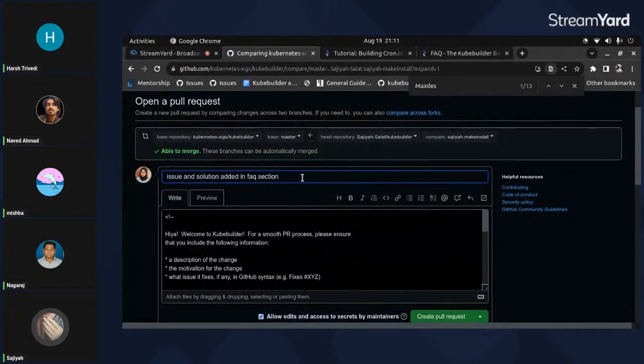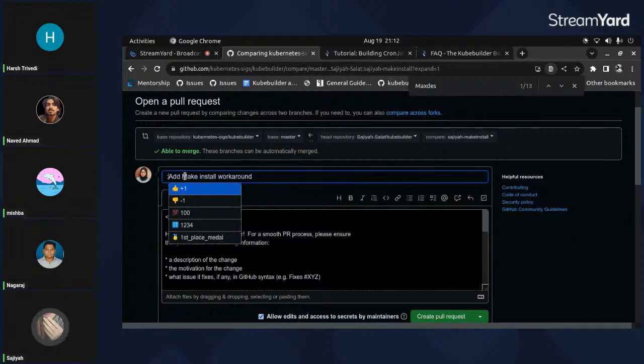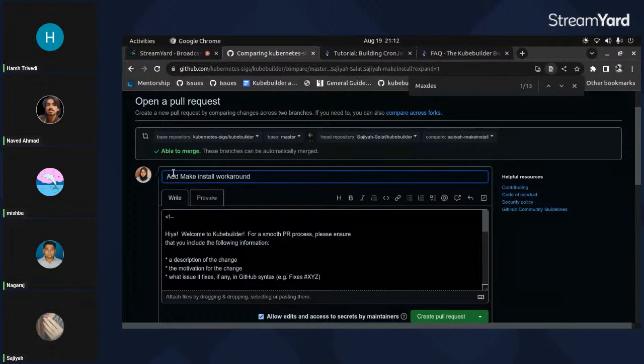Issue and solution added in the FAQ section. Shouldn't be like this. Make install workaround. So always keep your heading in the present tense. Don't write it like added or updated. It should be in the present tense. And what emoji should we give?